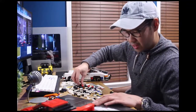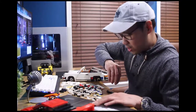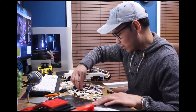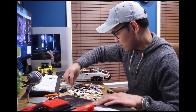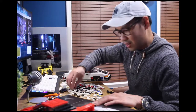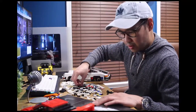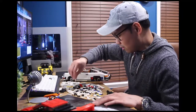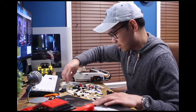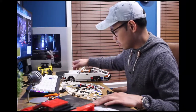Good thing is you'll have that to look forward to. When I finish this, I will be a little bit sad that it's done, but I'll still be happy knowing that I can change it to a Targa and just enjoy it in general. Definitely going to put this up front and center as soon as this is done. Looking for some angled pieces here. Okay.